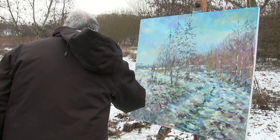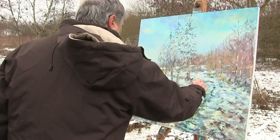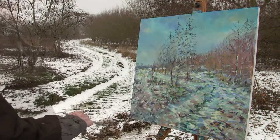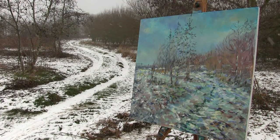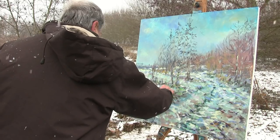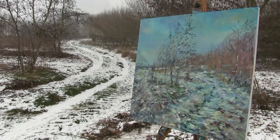Not much more to do. The light's changed again and I'm a bit lost. Blowing up again. Move my canvas in the wind. There's snow swirling around me. It's hard to know how much I'm enjoying the painting or the actual conditions and being in them, how good the painting is, because I'm enjoying the conditions so much. I'm having a job to actually. A bit bluer into the background there, I think.